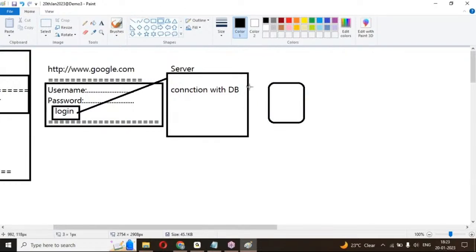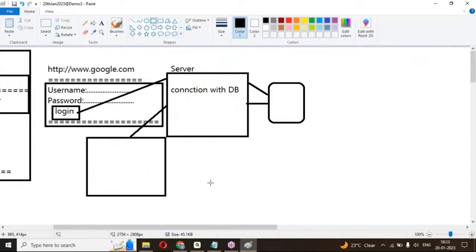Here I'm going to submit my application form. After submitting my application form, it connects to the database and comes back to the server, so we get the front end result for us. This type of front end result, whatever you are getting here, is possible by our UI programming.